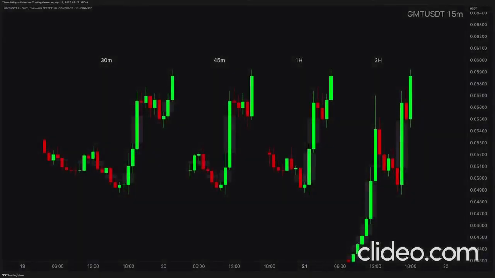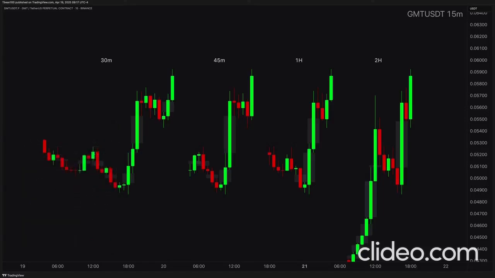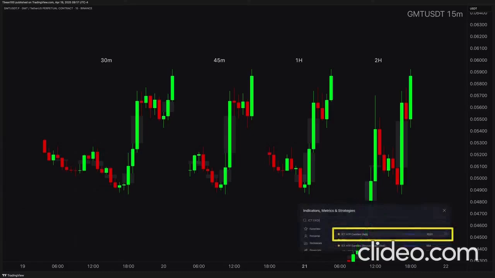If you woke up today and started to look for trades, today was a really strong and positive day for the coins. Most of them rally with large green daily candlesticks, and USDT dominance is mostly weak. And there was this lovely coin to check out, GMT USDT, one of the top gainer coins.